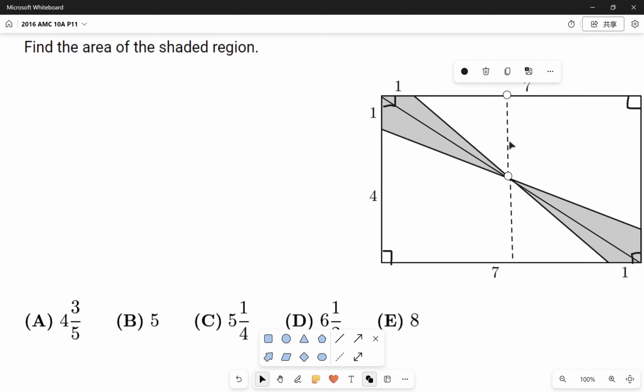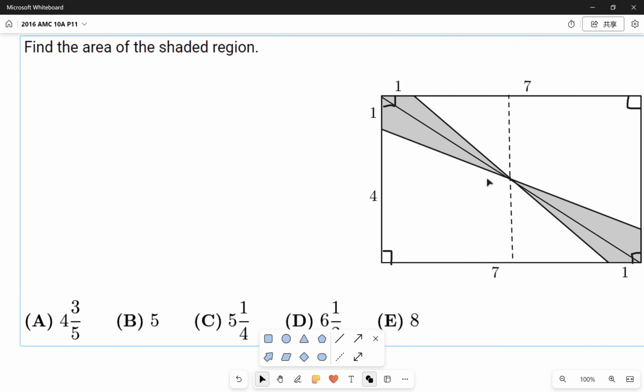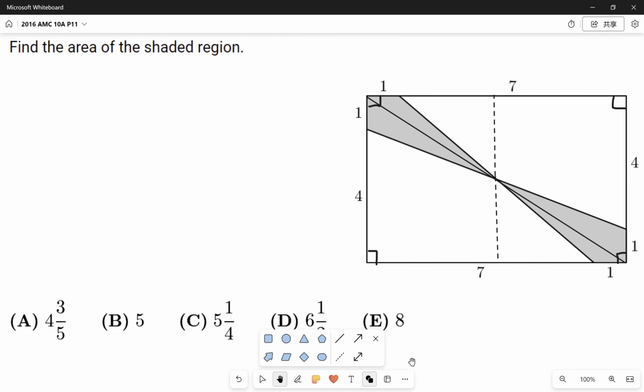So notice that the two altitudes actually form one straight line, because they have the same vertex, and their bases are parallel because we're in a parallelogram or a rectangle, if you can assume it. So we have the altitudes on the same line, and we want to figure out the altitudes. So we have H1 and H2.